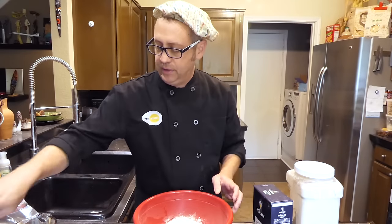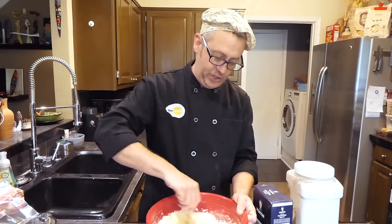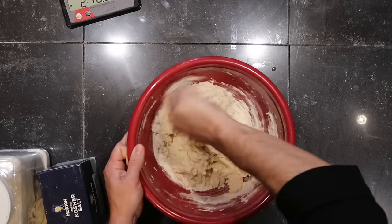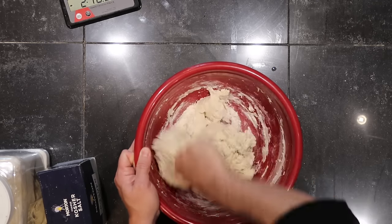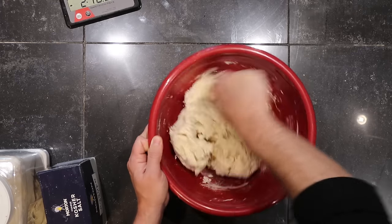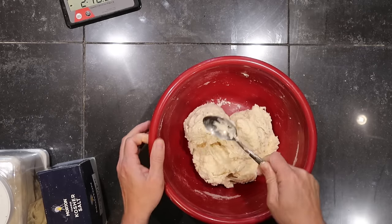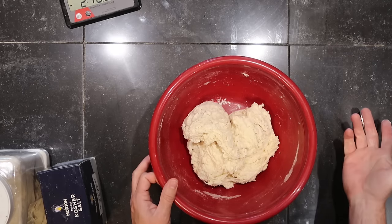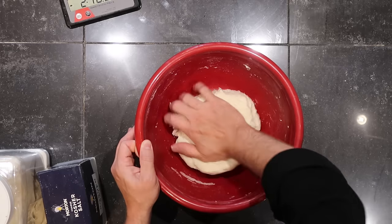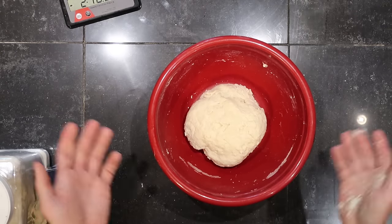Now I'm going to stir that together. Technically, this is a no-knead recipe and you really don't have to touch the dough if you don't want to. Get it stirred around well and scrape the sides of the bowl — you just want to make sure all of your flour gets moistened. At this point it becomes a little bit harder to use the spoon, so I like to finish with my hands. Technically this is kneading, but we're doing it for less than ten seconds. Just get that dough nice and cohesive together in the bowl. If it's a little bit sticky, don't worry about it. That's it.